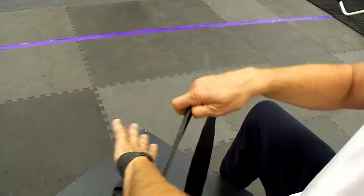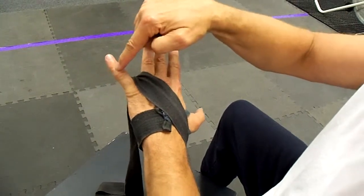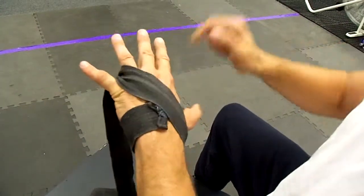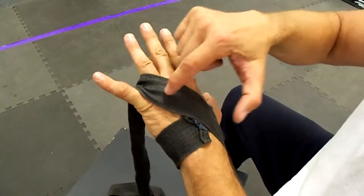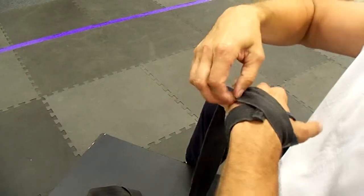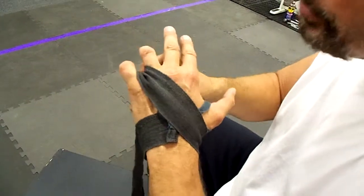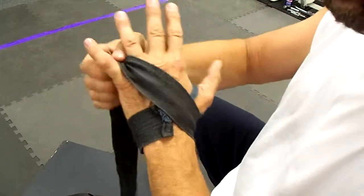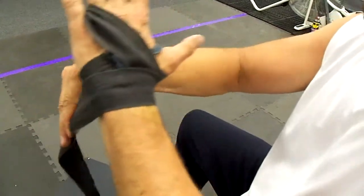The wrist is your anchor. From the wrist, you come down between the fourth and fifth phalanges — the ring finger and my broken little finger. Try to stay as flat as possible here, because this part of your hand during a fight is very prone to being cut. To keep the wrap from cutting the skin, you want the wrap as flat as you can get it. Then come around the wrist — your anchor — all the way around.